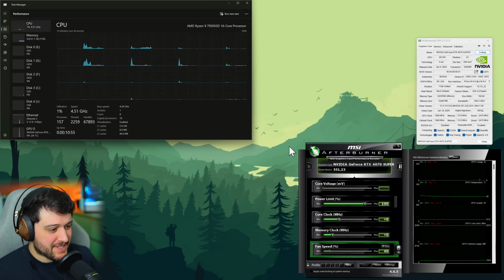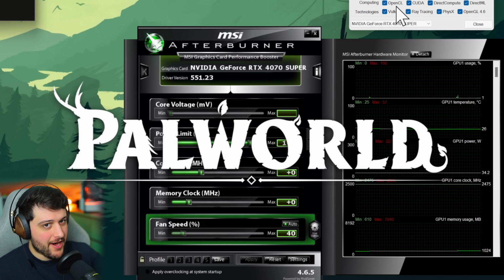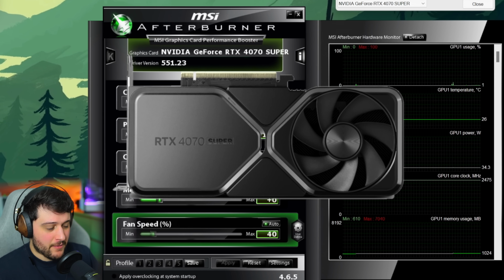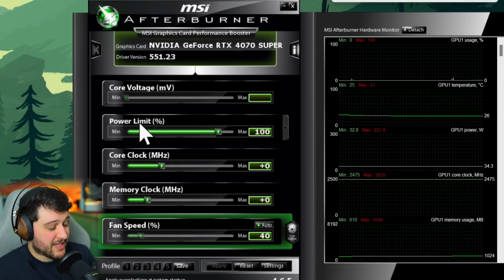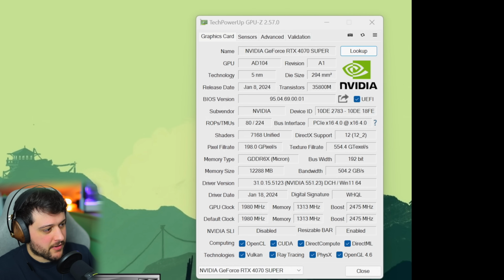In this one, my friends, I'm going to be testing a GeForce RTX 4070 Super in Palworld, as my Brazilian friends say. This one is the Founders Edition model of the card. We are running it with the latest Nvidia drivers, and I'm not manually overclocking it. You can see all of its specs right here in TechPowerUp's GPU database.